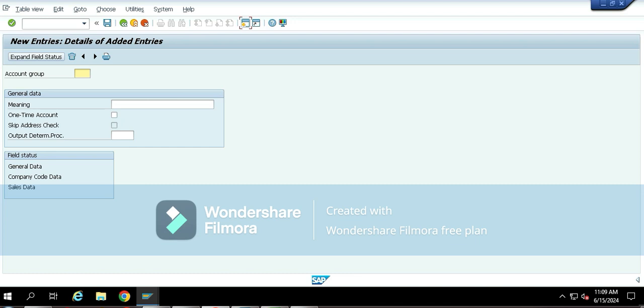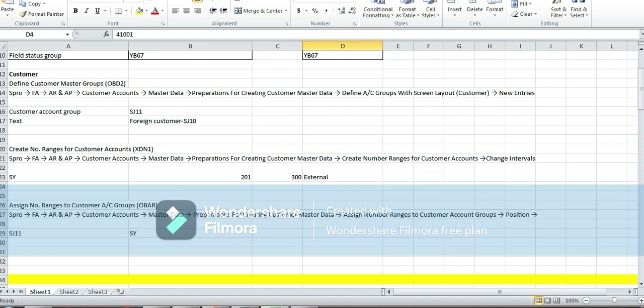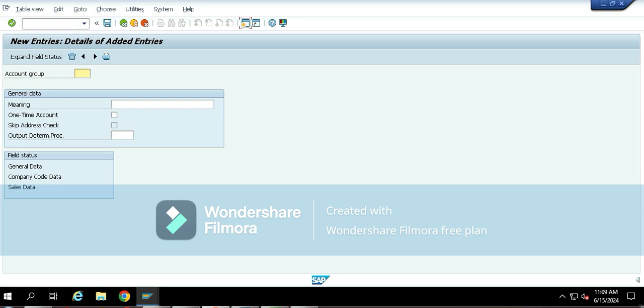Create a new entry. We have the account group as SA11, foreign, as a 11.